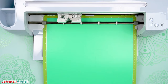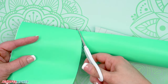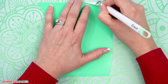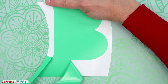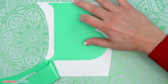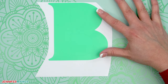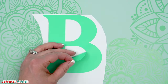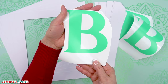Once the letters are cut, use scissors to cut the vinyl carrier sheets apart so each letter is separated. Then use a weeding tool to carefully peel away the extra background vinyl. I like to work from larger to smaller sections during weeding. If your letters have counters — that's the middle part of the letter — poke your weeding tool into them and gently lift them away from the design. Here are what my cut and weeded pieces look like.